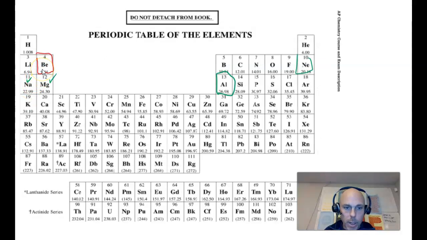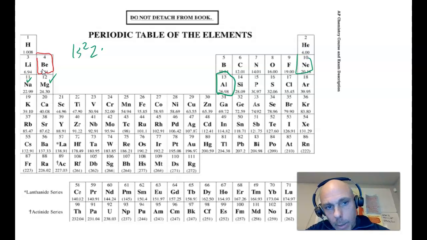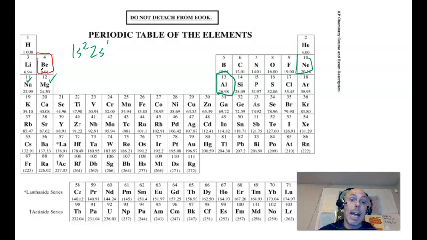So here's beryllium on the periodic table, which is in the second row, second column. And again, there's a big jump from the second to the third ionization energy for beryllium. Well, if we get rid of the first electron in beryllium, it's coming out of the 2s sublevel. We would take a 2s2 down to a 2s1. The second ionization energy, and we'd be at lithium right now, accounts for the loss of this electron out of the second energy level also. So there's going to be a jump, but not a huge jump, because it's still out of the second energy level. So we would turn 2s1 into just 1s2.